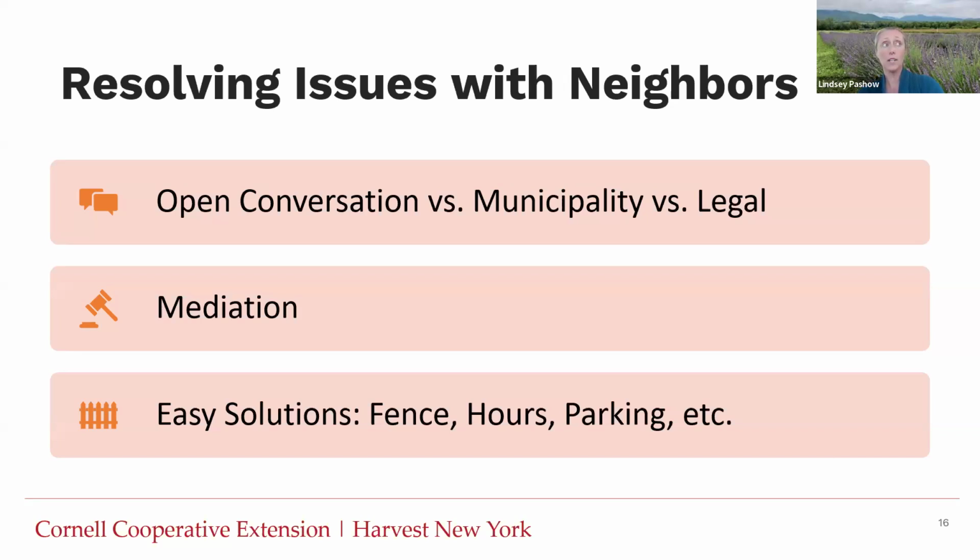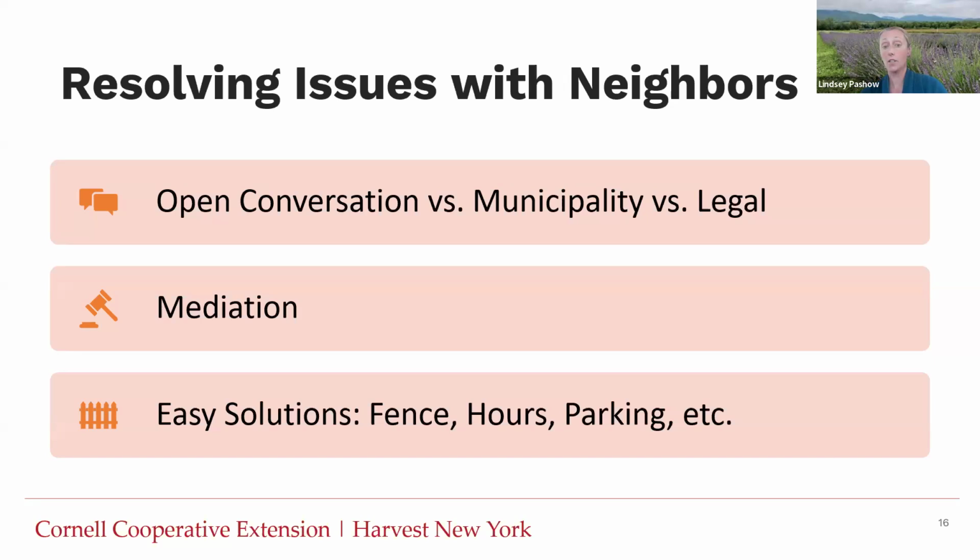One of the phone calls I got a couple of years ago was actually not from an agritourism operation, but from a neighbor who really wanted to know whether they were in the right or not. The issue they were having was that it was next to a hard cider operation. People would drink, people would just start wandering, and the next thing they know, they're wandering onto the neighbor's property and sitting on their picnic tables or on the front steps. That could be a very uncomfortable situation, especially for a neighbor who might have small children.